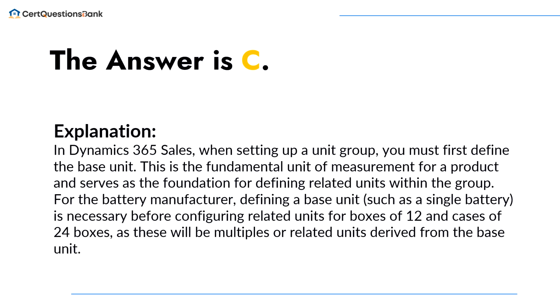The answer is C. In Dynamics 365 Sales, when setting up a unit group, you must first define the base unit. This is the fundamental unit of measurement for a product and serves as the foundation for defining related units within the group. For the battery manufacturer, defining a base unit, such as a single battery, is necessary before configuring related units for boxes of 12 and cases of 24 boxes, as these will be multiples or related units derived from the base unit.